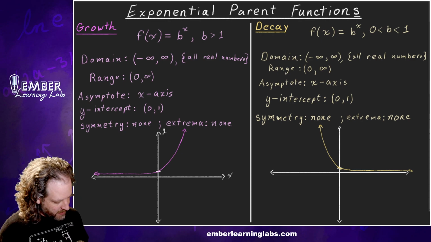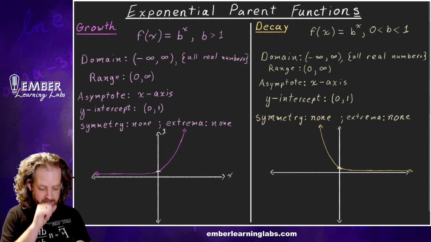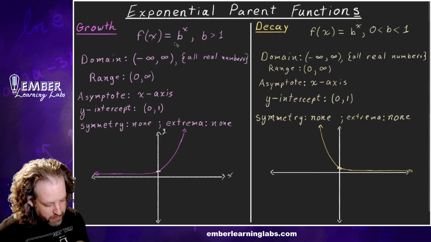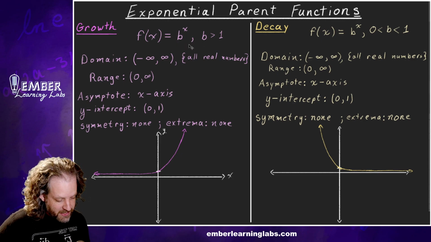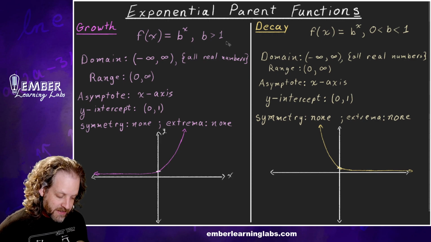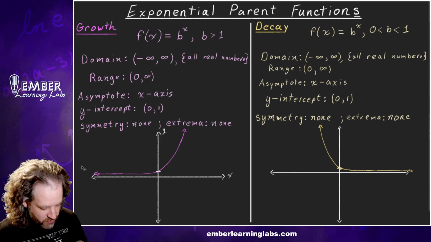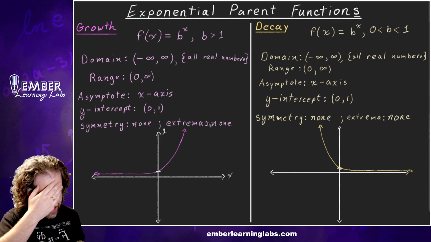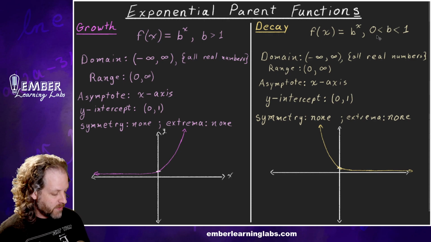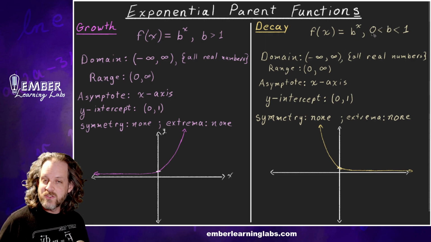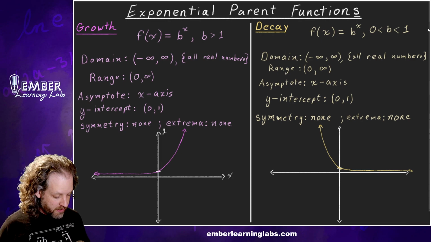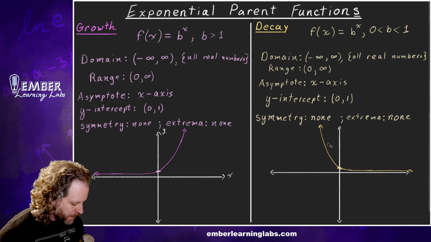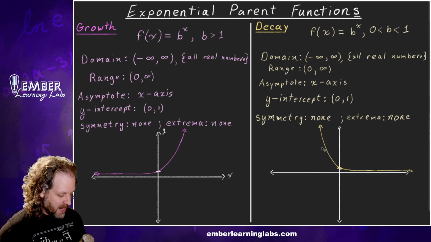The difference between them, in their equation, is the b part, the base that is raised to a power. If that base is greater than 1, it's an exponential growth function, and it looks like this. It is going up, right? It is rising. And then an exponential decay function is where b is between 0 and 1, so it's a fraction, something less than 1 but greater than 0. It's decaying, so it starts high and goes low.